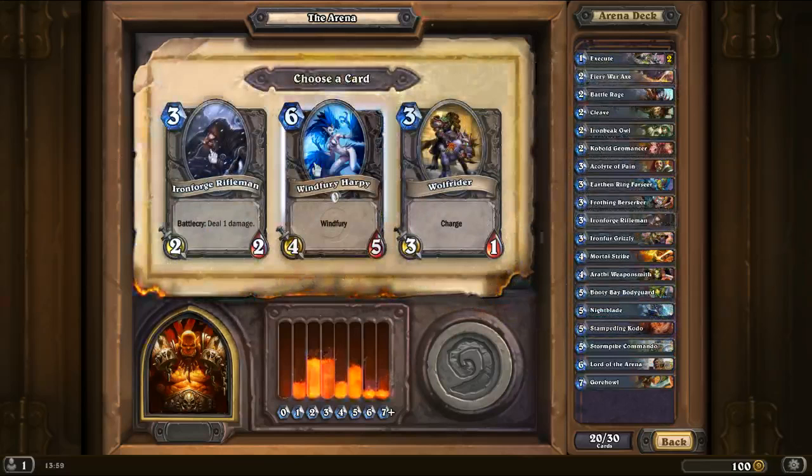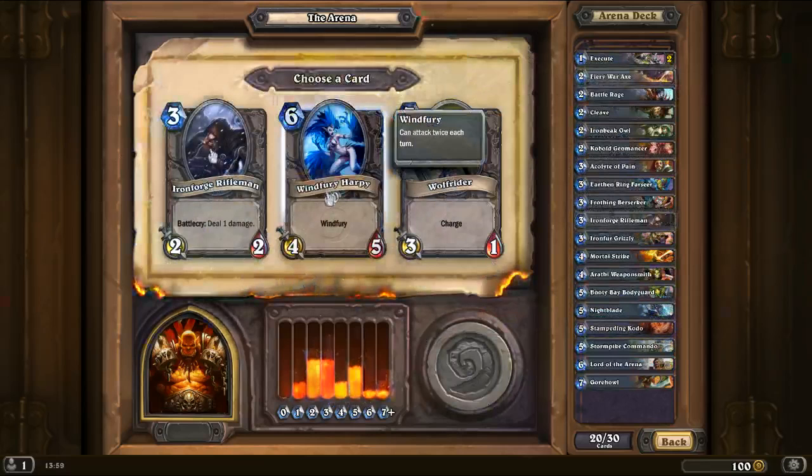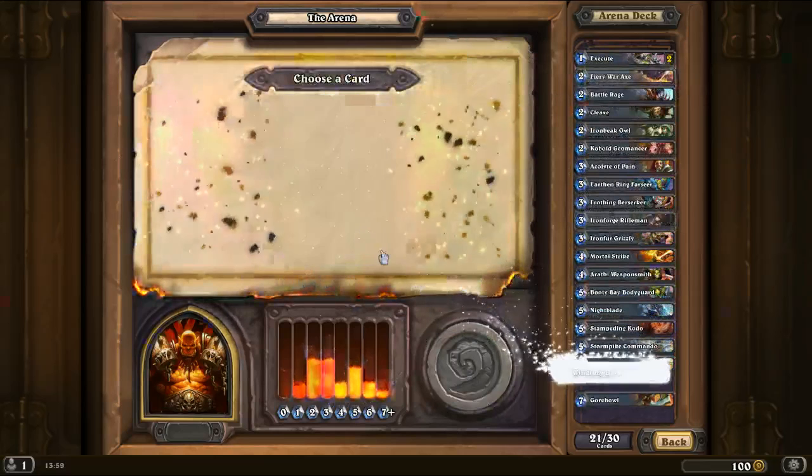4/5 Windfury for 6 seems good. We already have 2 of those, right? Or just 1? Just 1. Do we have a decent curve at this point? Do we really need another 3 drop here? Or can we just go high? Like, Windfury is attacked twice. Okay, sure. It's a 4/5, 4/6. This is good too. Yeah, let's pick up the Windfury.